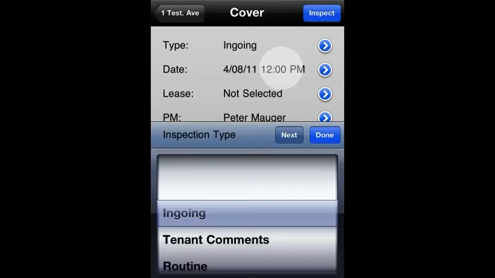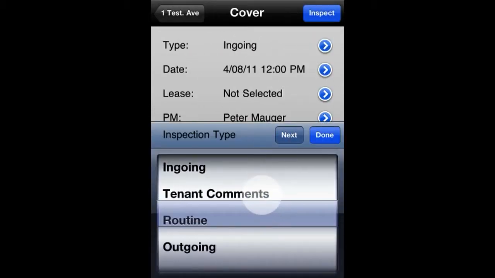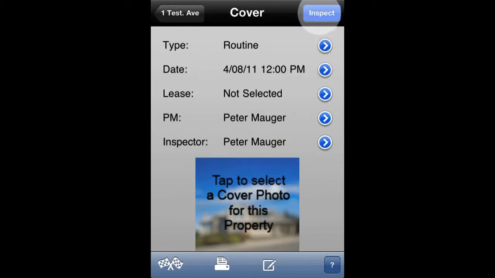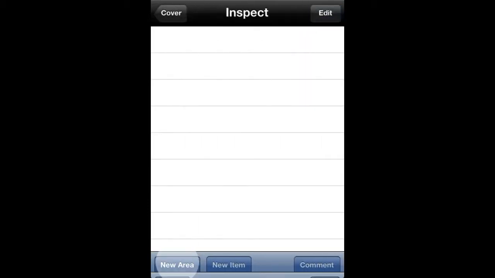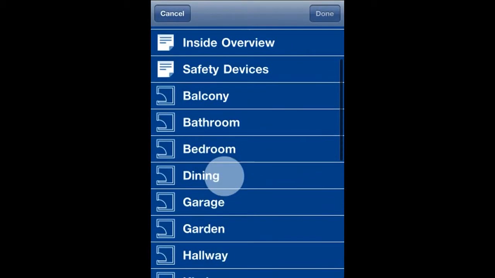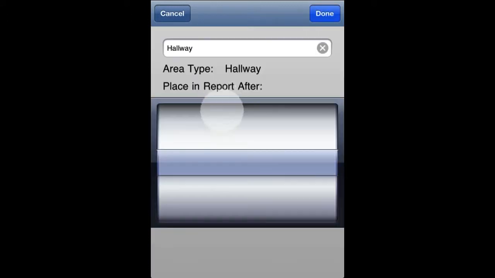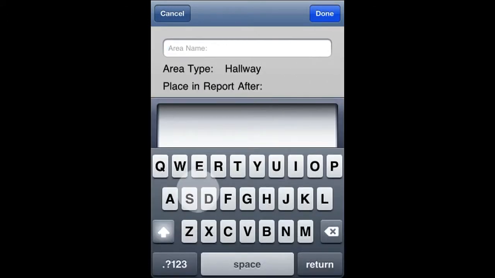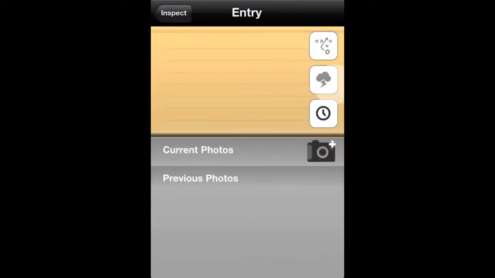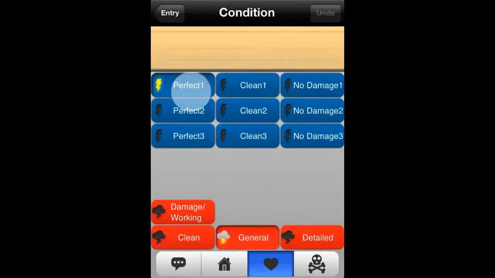The first report for a property should ideally be an ingoing inspection. Most new users of PRPro, however, will be starting to use the system in the middle of their normal inspection cycles, and so will have routine inspections to undertake on properties before they get to the first ingoing inspection. Routines are also a good way to get started with PRPro at a simple level, rather than being overwhelmed with an entire ingoing to complete.